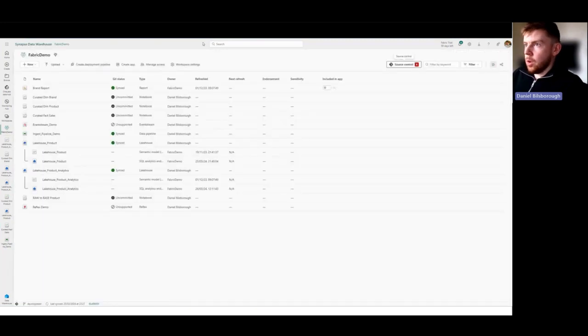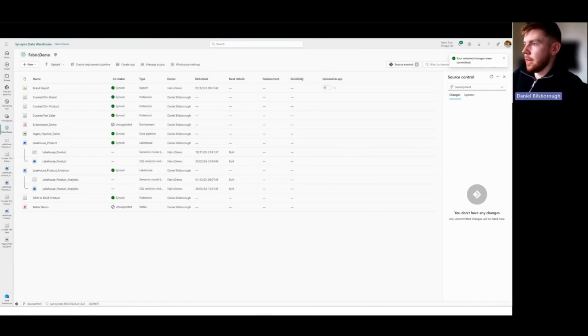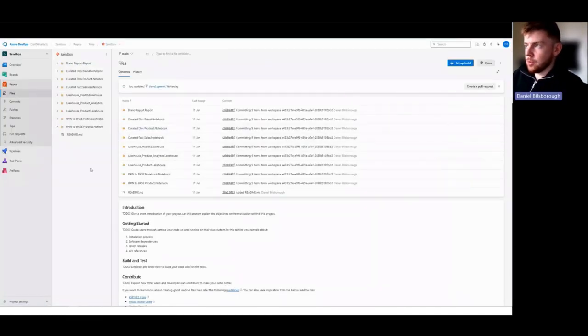One thing I think it's worth sharing as I've gone through those different services is that in this example, I've got them all in one workspace. You can see that here it says source control. Most of these, apart from the couple that say unsupported, the ones that are synced and uncommitted, they've all got Git integration. So everything I've showed you integrates quite nicely with Git. I could tick these because I've changed them, add a commit message and then commit these, and they're now all in source control fairly easily. So that integration is quite simple. And you can see that it's all in a repository, all quite neatly stored for you. So again, it handles that lifecycle management aspect of any data platform quite well.